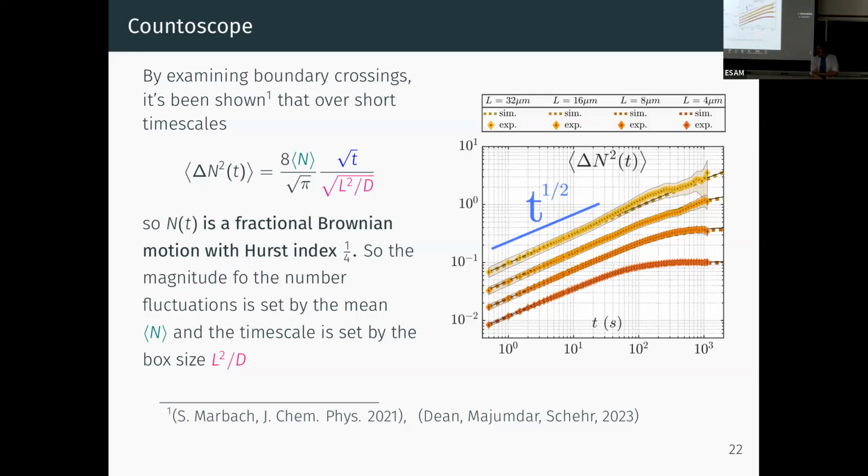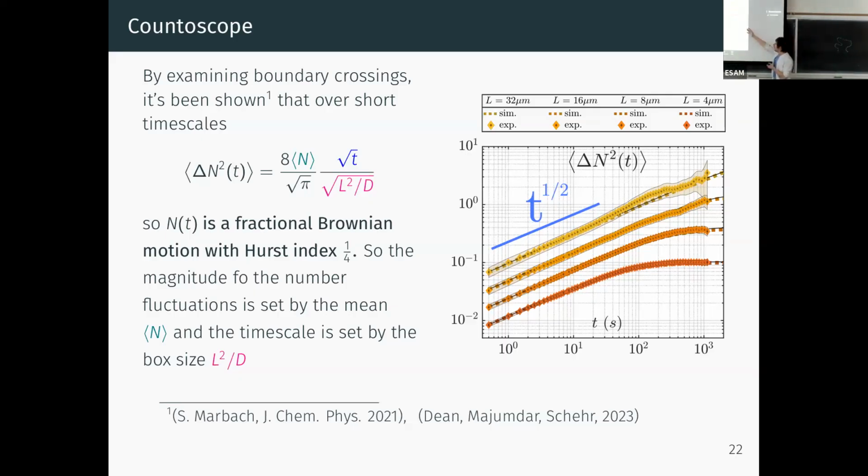Not only that, we can actually quantify at short times what this mean squared displacement ought to be. Apart from the 8/√π, which is a little bit weird and comes out of the math, I think it's almost kind of natural. It depends on this teal quantity here, which is the mean number of particles in the box, how many particles you would see on average if you imagine this thing is ergodic and you take statistics. It also depends on the square root of time, that's the fractional Brownian motion thing. And then it's divided by L squared, where L is the length of the box, over D. So L squared over D gives you a natural time scale, the time scale associated with diffusion in a box of length L. So that pops out totally naturally.